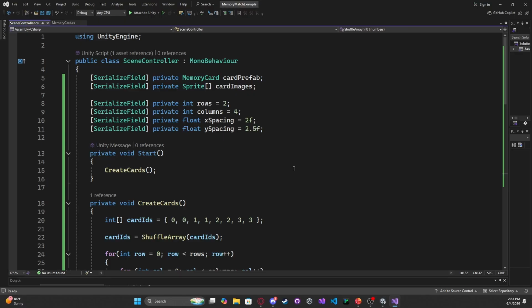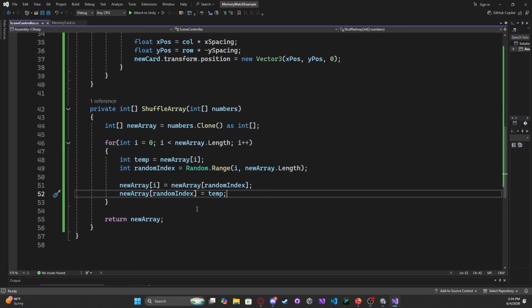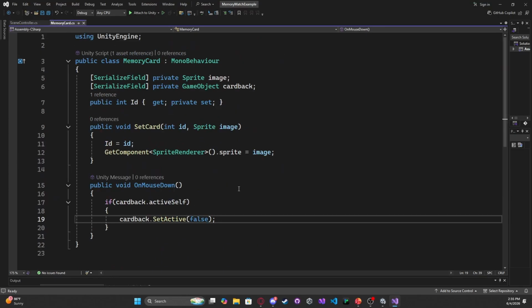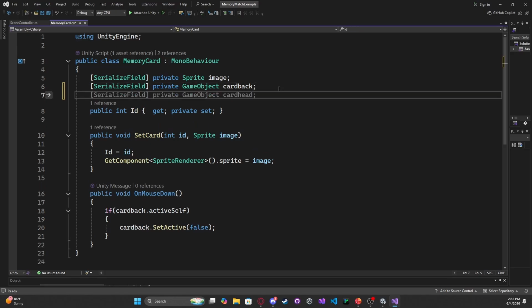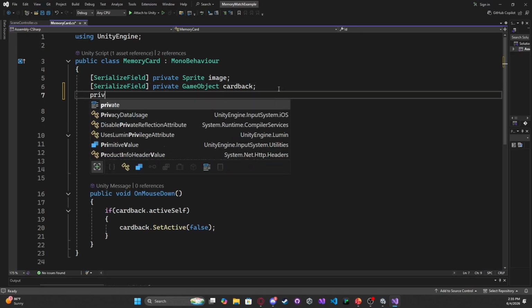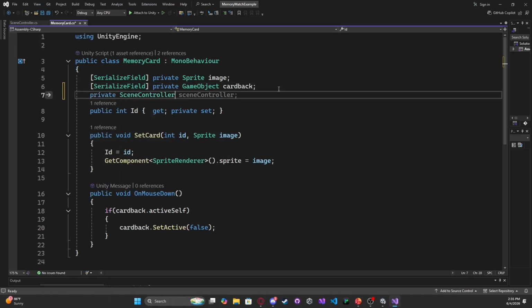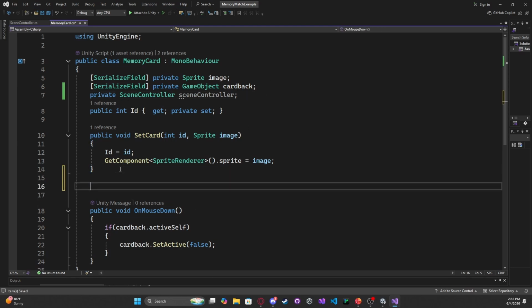But now that we have our shuffling set up, we can actually head back to memory card and make some changes in here. So we do need a reference to the scene controller. So I am going to create a private variable here. And this is just going to be a private scene controller, and we're going to call it controller. And then we're going to create another setter method here.